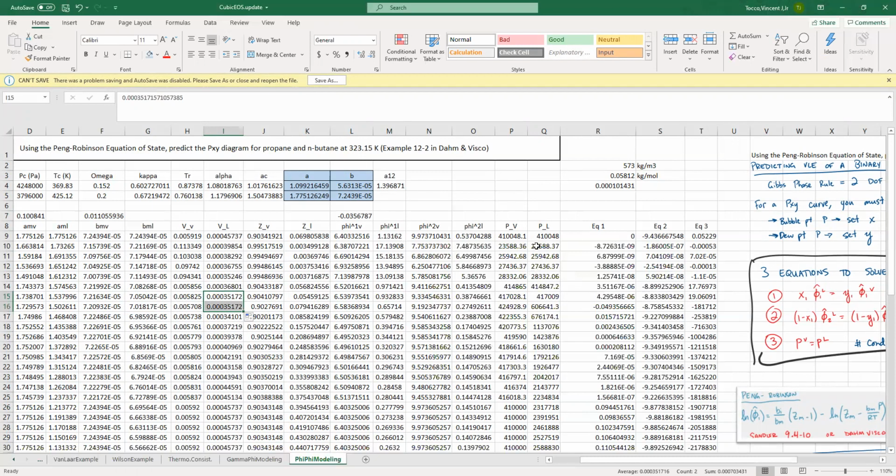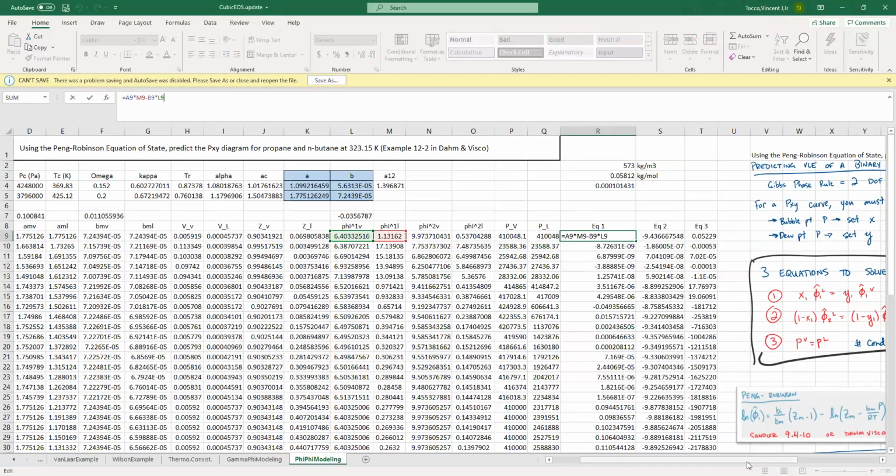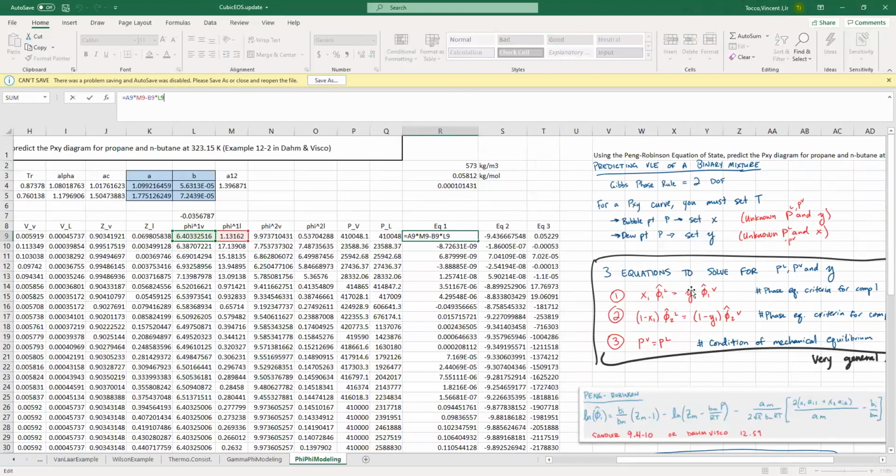All right, so now ignore these three columns for now. After all this is set, I have enough to solve these three equations. So that's what I've done here, is I've set three columns for equation 1, equation 2, and equation 3. And the formula for equation 1 is I've just written what I have in the first equation. So I'm doing what I usually do, taking everything over to one side, setting it equal to 0, such that solver is easy to set up.